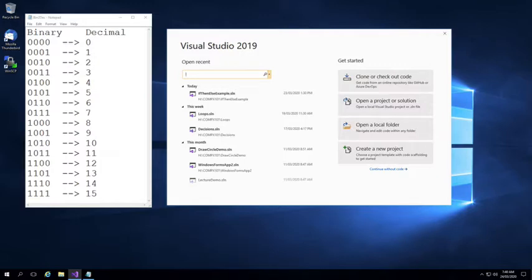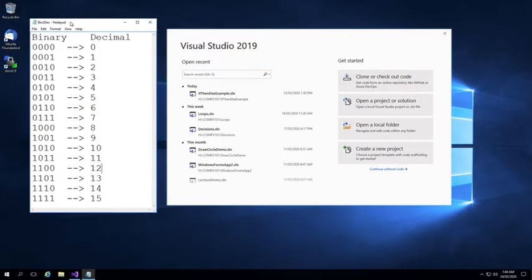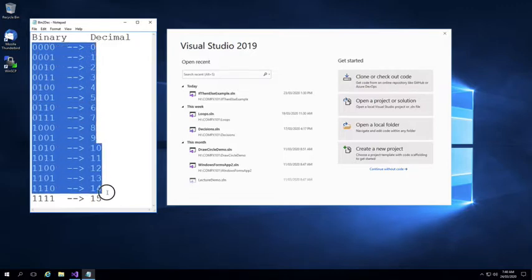So let's get started. In this example, we're going to create a Visual Studio project to create a calculator that converts binary numbers into decimal numbers. For a bit of a refresher, I've put a series of binary numbers here in a Notepad window.